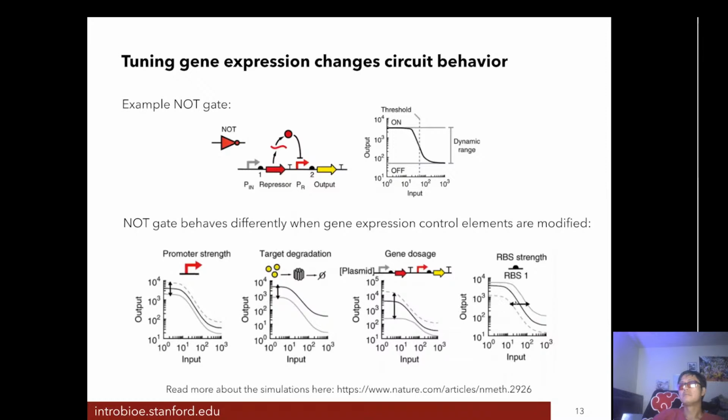These curves, these are not experiments. These are actually mathematical models. So we actually can predict what would be the impact of doing something like changing promoter strength. We understand enough about how biological systems are functioning in order to do this type of prediction. And so if you are a bioengineer and you're designing a synthetic genetic circuit, you might build a mathematical model first and then say, okay, what parameters do I need in order to make the circuit function correctly? How strong of a promoter do I need? How strong of a ribosome binding site? Stuff like that can help guide the construction of synthetic genetic circuits that have different performances in living cells.